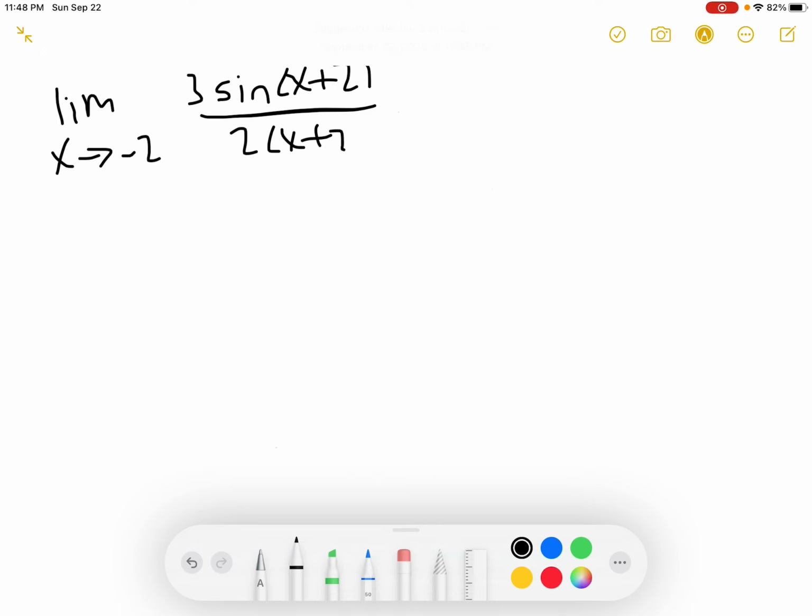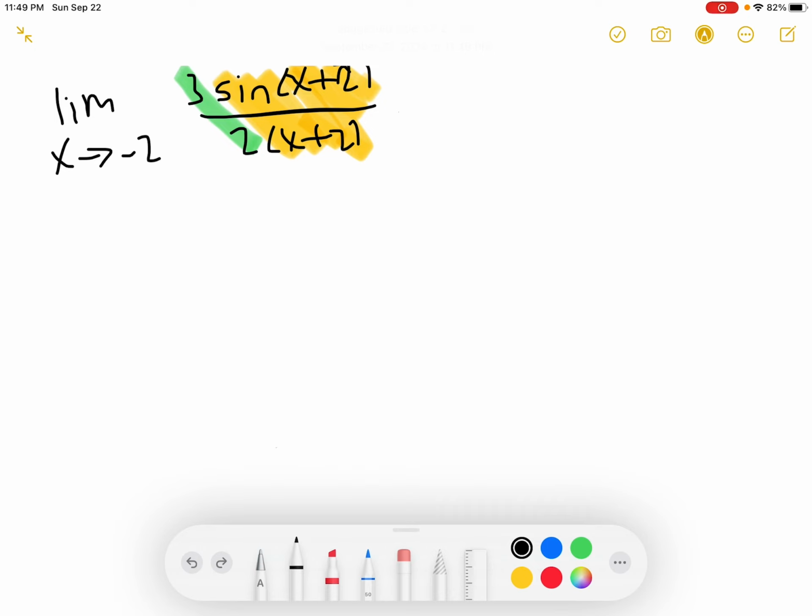All right, obviously that's a little bit crazier than it was before. But fortunately, we know our limit laws. We're able to separate this from this. And it looks like we have two things that are the same like that. So that's how we might know we can use the process that we're doing.